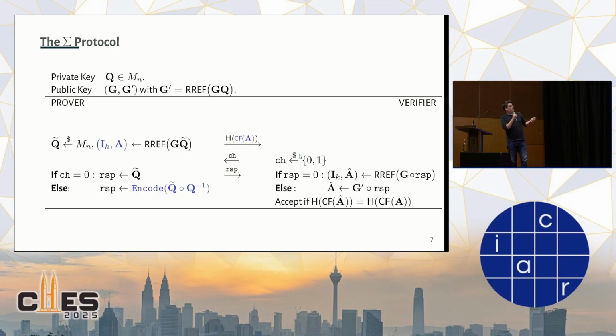So instead of committing on a generator matrix, we are now committing on CF of the non-information set part A of a matrix. This allows us to return in the second case in the response something I call encode of our monomial matrices, which is just the information set. And now, in the next few minutes, I want to convince you that this equivalence here, if you compute the canonical form of A hat and the canonical form of A, is actually a sane operation.